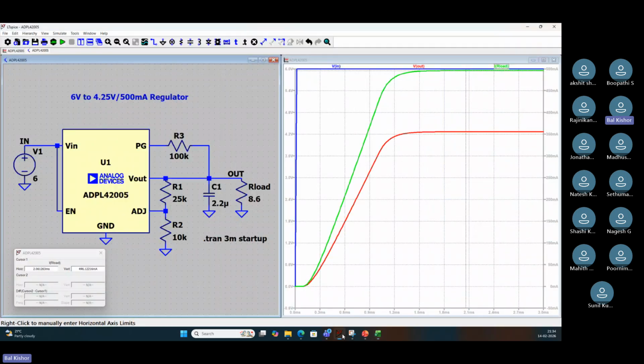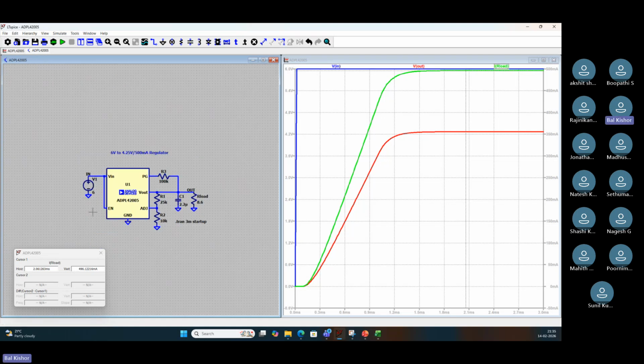See, one more thing, guys, I'll tell you. Once you become a little bit experienced, like let's say 5 or 6 years, right now you go and select this particular regulator and design a circuit and give it to your manager or somebody. Nobody will agree. They will tell, I cannot take this circuit. You have not given a capacitor, you have not given proper capacitor value here. How will they believe that this circuit will work? Do you guys understand?